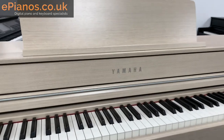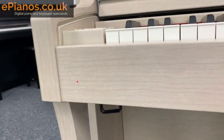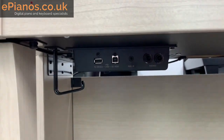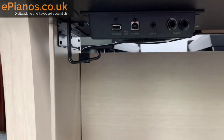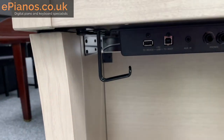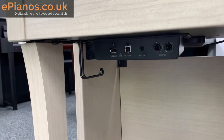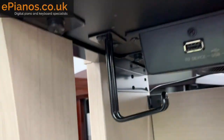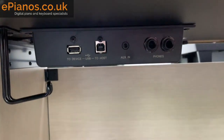Going to the underneath of the piano, starting on the left-hand side, there's the indicator light that tells you whether the piano is on or off. Just underneath there is the headphone hanger — really thoughtful, because a lot of people play using headphones due to proximity of neighbors. Yamaha figured it's a good idea to have somewhere to hang your headphones when you're not using them. It screws in at the top with two screws.